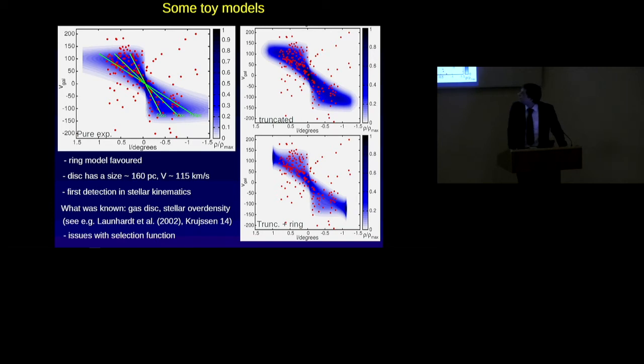And what comes out of this, when you focus on this model, that's the one that fits best. We even see indication for a ring in this disk, just corresponding to what people like Croizon et al. 2014 see in the gas motions. So the important thing there is we now know that there is significant star formation in the Milky Way nuclear disk, and it stays in a nuclear disk just like we observe in other galaxies.